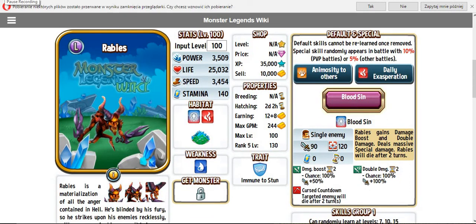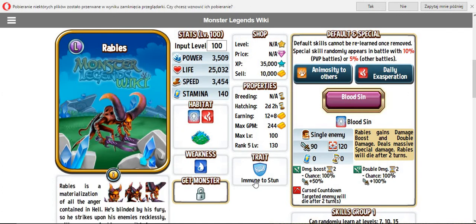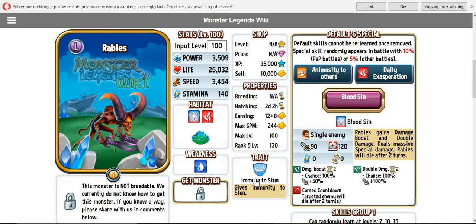Okay, for the last monster, top number 8, we have Elapius. He comes with nice power and nice speed, but his life is in the middle, so he's pretty balanced. He also has immunity to stun, which is pretty nice, because some fire monsters do have stun skills, so fighting against them will be a benefit to you.